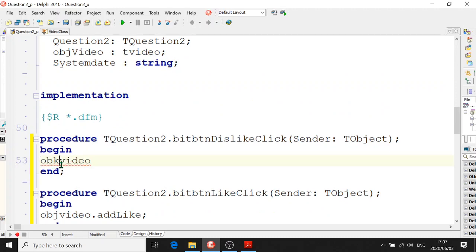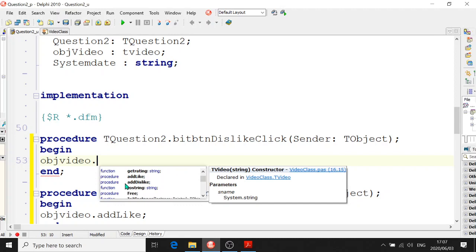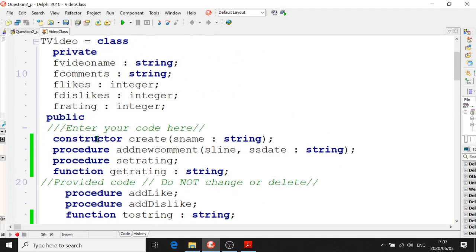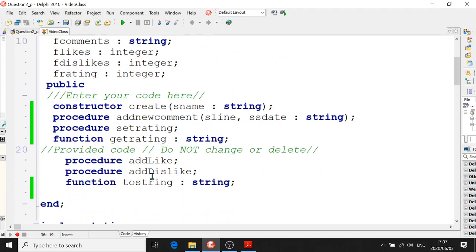Oops. You have to quote the object name before you can use the methods of the class, and if you don't use the methods of the class and you do other code, then you won't get your mark, because you have to use the methods of the class. Okay, what are the methods of the class? Right there in this class here. All of those methods, we have to use them. Now these were written for us already, and we have to know that they were there.